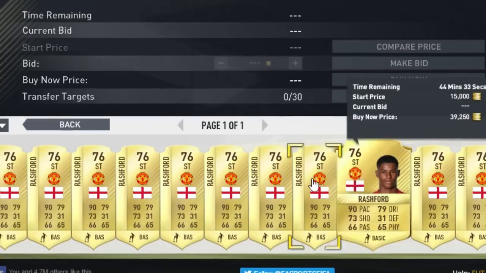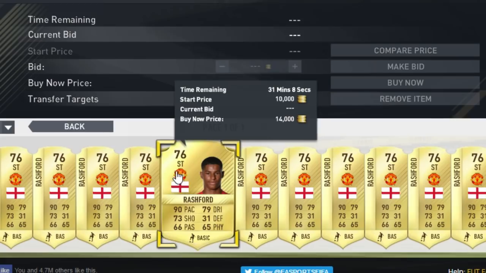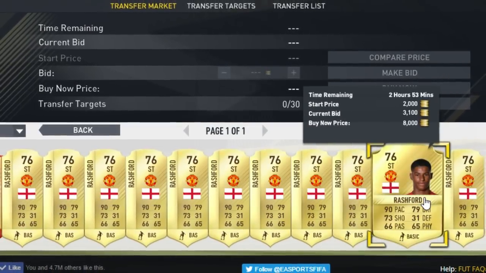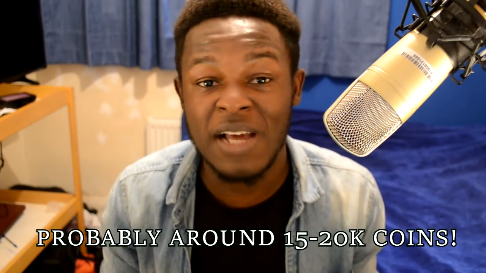First of all, Rashford's gonna be quite a cheap player on the web app. A lot of people won't have played with him, and because of his rating, he'll be fairly cheap compared to what his price will be when the full game is out. And I mean, even if he's, let's say, 2-3k on the web app, I'm pretty sure once the full game is out, he'll be going for around about 5-6k coins.